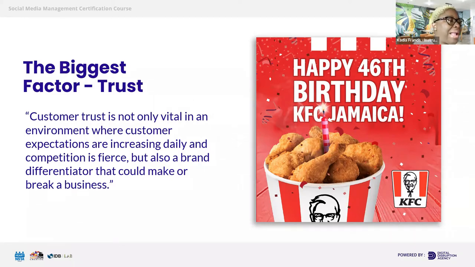Think about what we call legacy brands, and why legacy brands are still around, still exist, and still making a killing in the market. It's the fact that these brands existed at a particular time and there's nostalgia around the brand. I remember when I was younger, KFC was something you only had on birthdays or some other special occasion. It wasn't something my parents could have afforded every weekend.